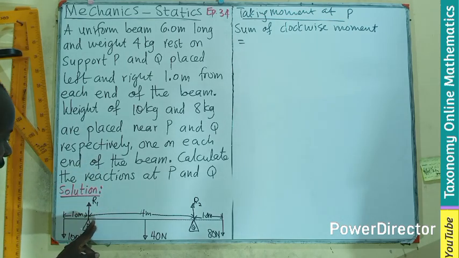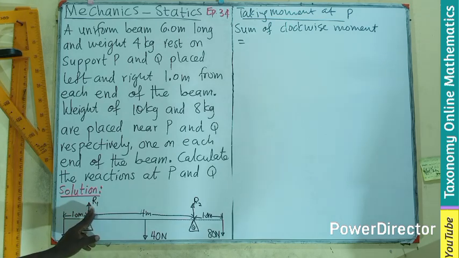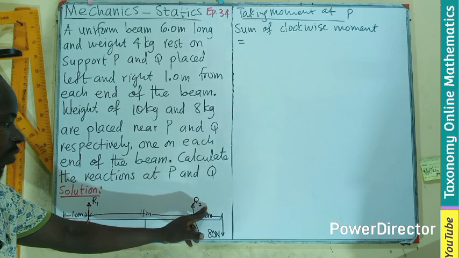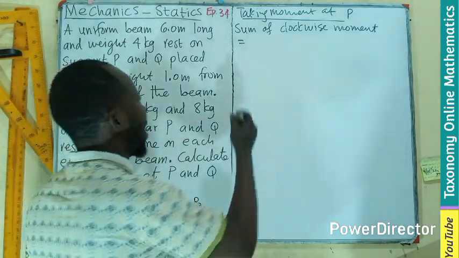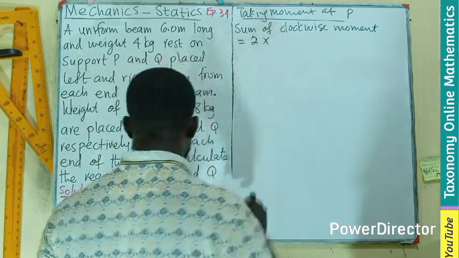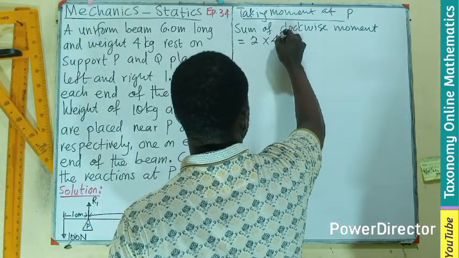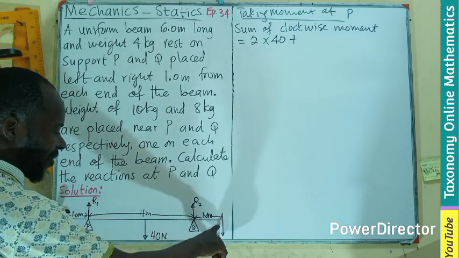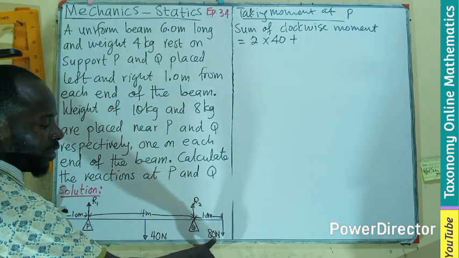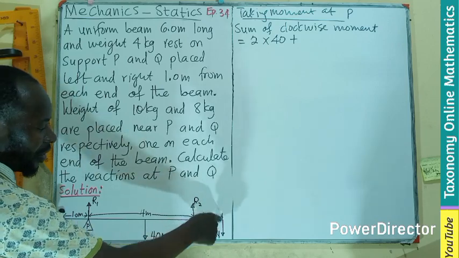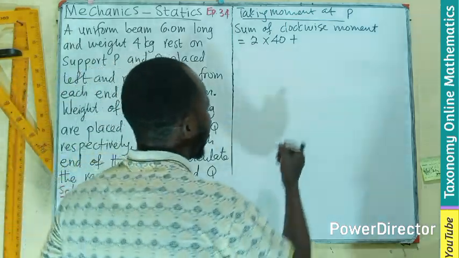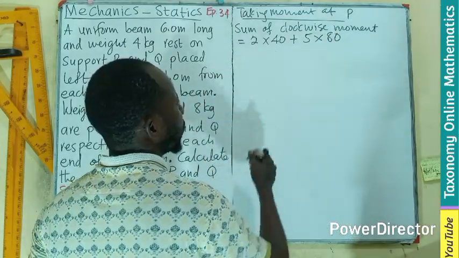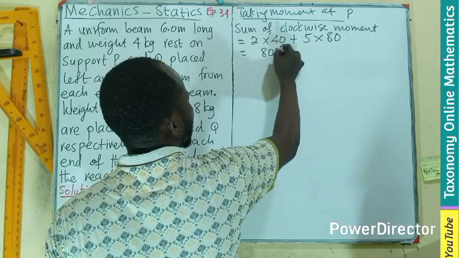If the moment here is 0, what should I be left with? I should be left with from here to here is 2, because from here to here is 4 divided by 2, or 2 plus 1, 3. So we have 2 meters, multiplied by the 4 at the center, which is what? 40. Then from the pivot all the way to where the 80 Newton is going to be 5 meters times the force 80. So 5 times what? Force 80 to 4. That will be 80.